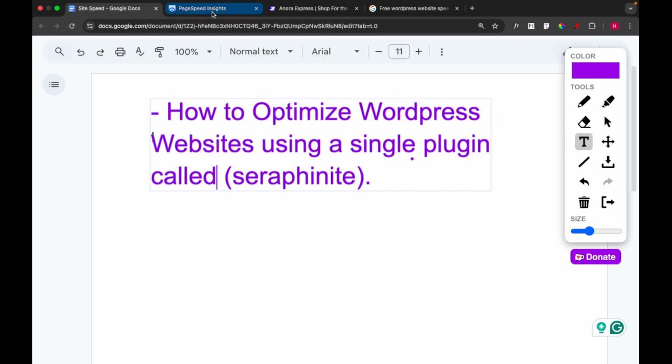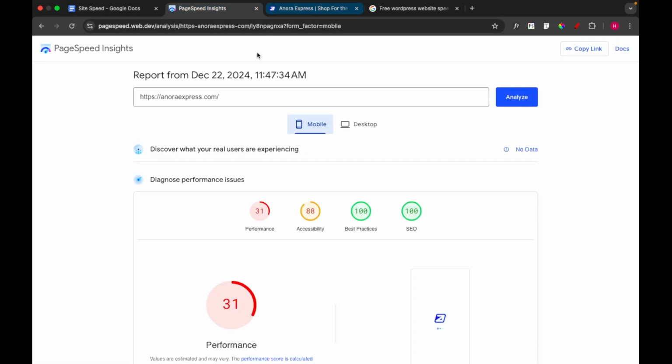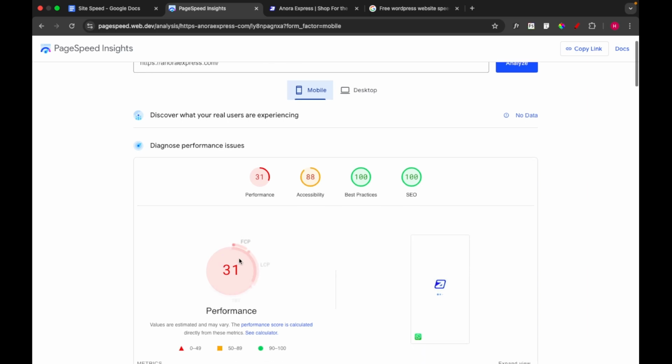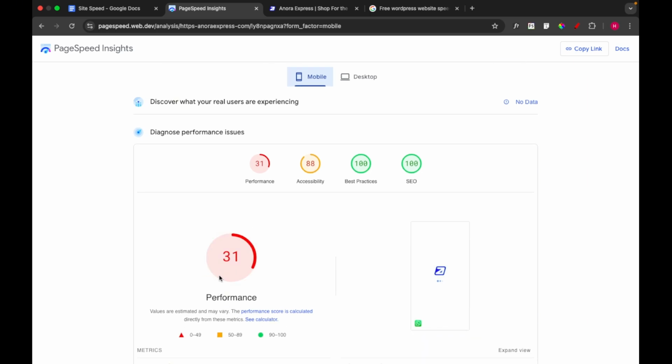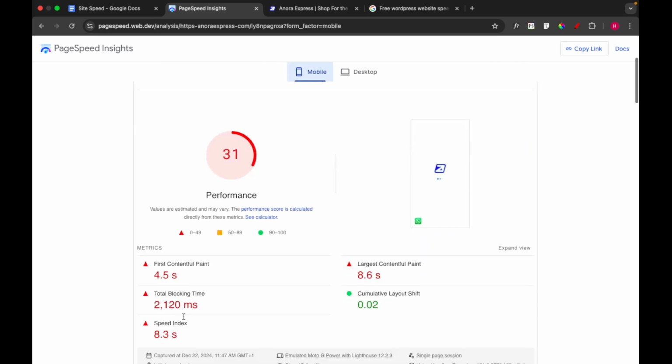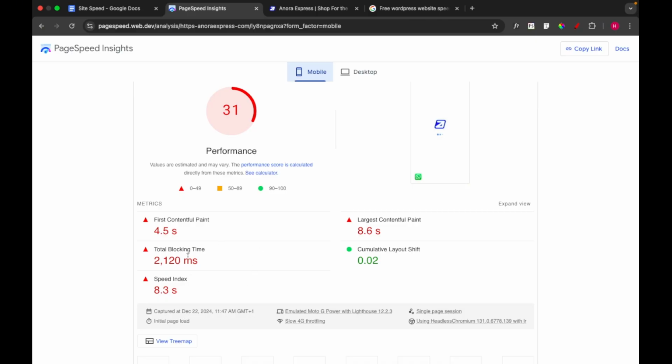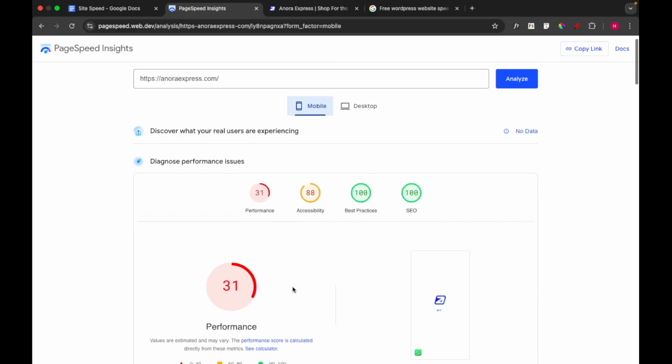So if I check this website on PageSpeed Insight, that's Google PageSpeed Insight, you can see the performance is very low. It's below average. This is not how our website or any website should look.